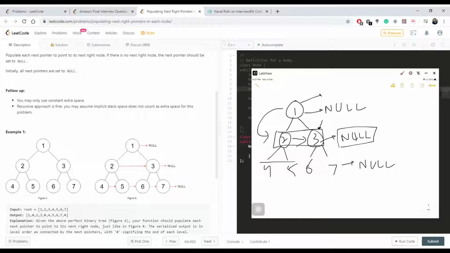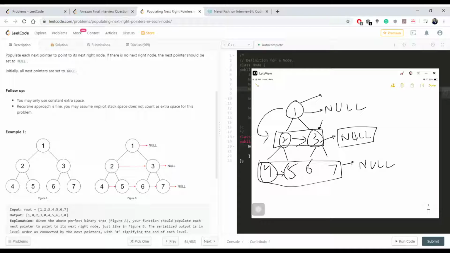Similarly, now you want to process the children of 2 and 3. So you have to process 4, 5, 6, in this order. Say we get the set 4, 5, 6, 7. If you want to process 4, is there anything to the right of 4?